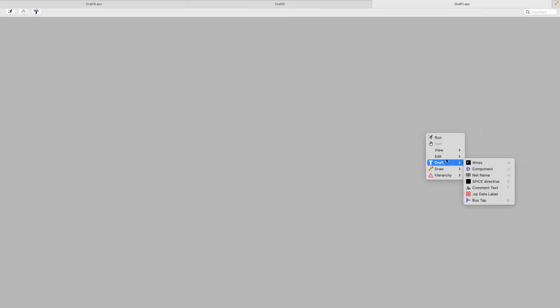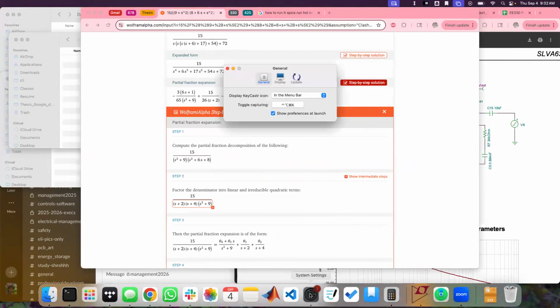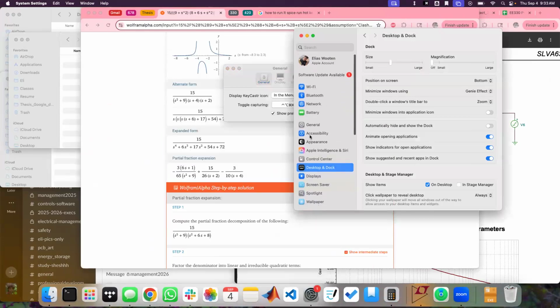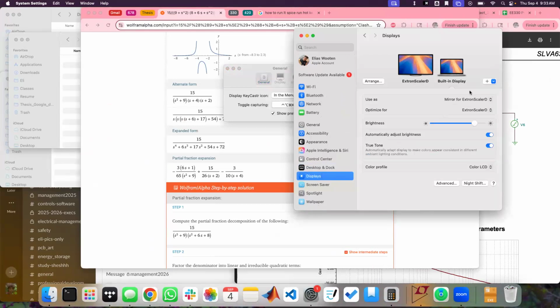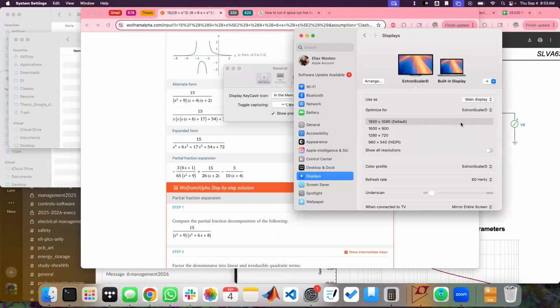Can you guys read the text in the back? No? I got one yes, one no. You can see it. Okay. Let me see if I can make it bigger. I might just descale the resolution, but I don't know if that's actually a solution. All right, is that any better in the back? A little bit, maybe? Okay. I'll leave it like this.